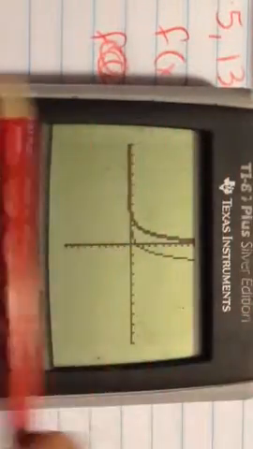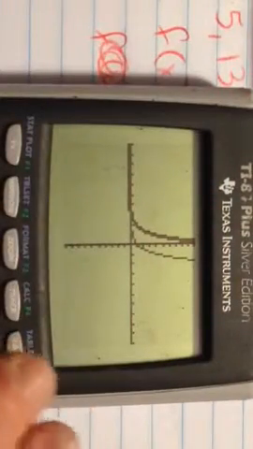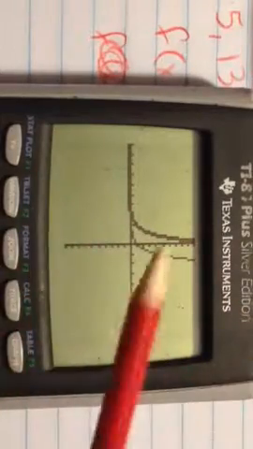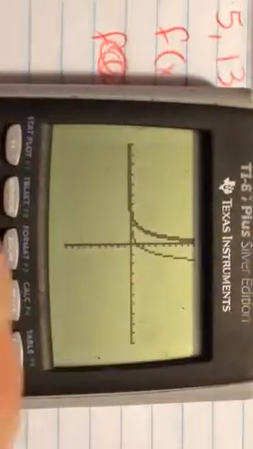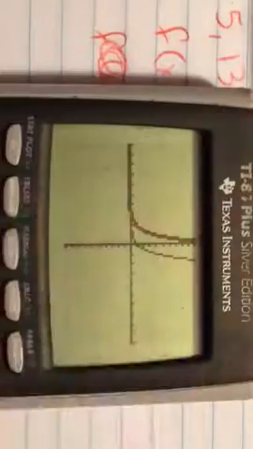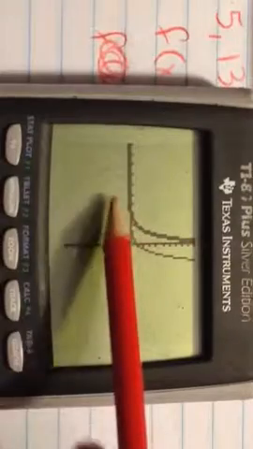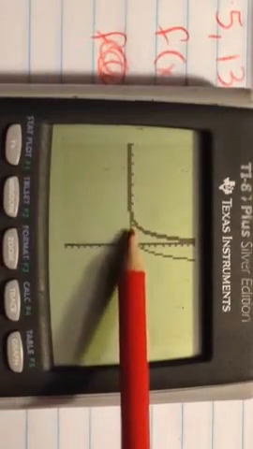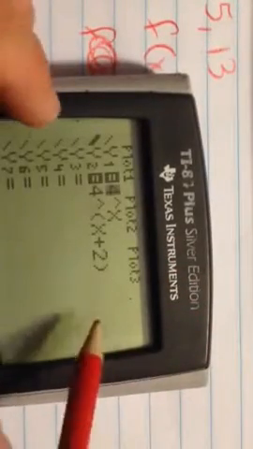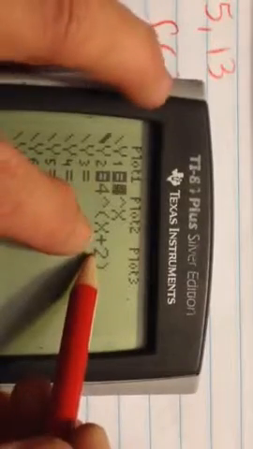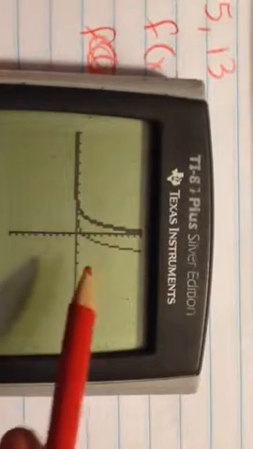So instead of moving it vertically, this time it moved it, I believe I've got those backwards. Nope, this would be horizontally, and this would be vertically. So this moved it horizontally 2 places. And what was our function? Isn't that interesting? It's a plus 2, however, it moved it to the left, moved it negative places.